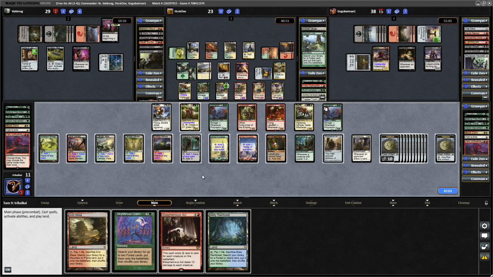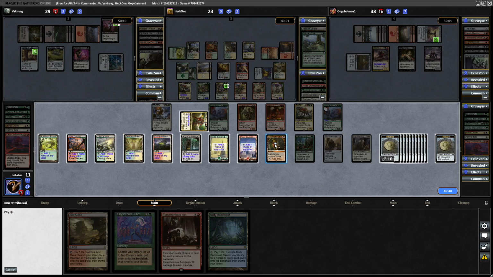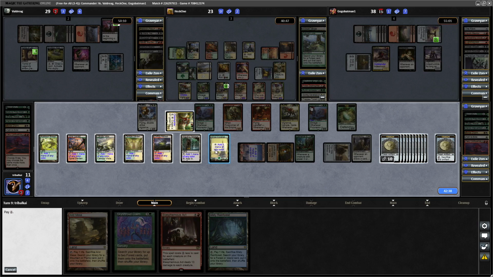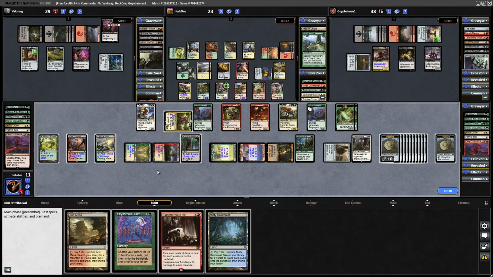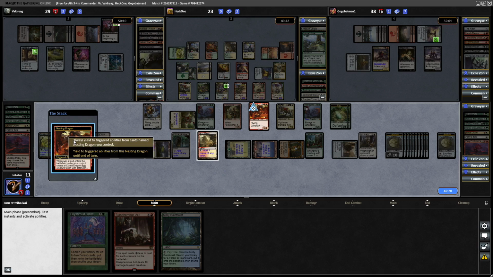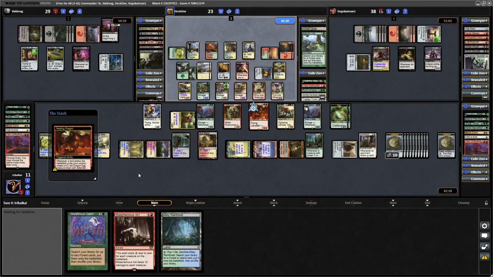We can't gain life anyway, so let's go for Atla Palani. Untap Atla Palani, and yet again tapping her down. So I should have done that in response to Mogis, but I was auto-yielded to that, which is, like I said, the problem with Magic Online. You end up doing things like that that wouldn't happen in paper. Nesting Dragon responds to the landfall, giving us yet another egg.